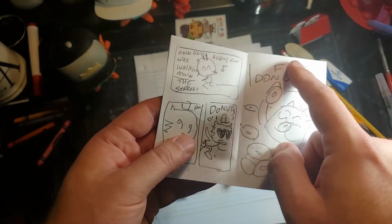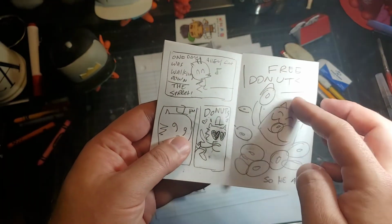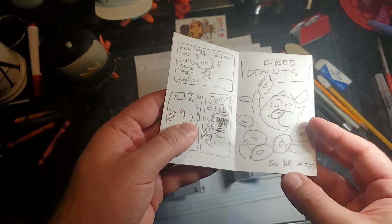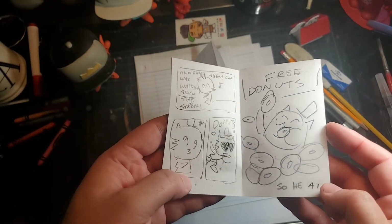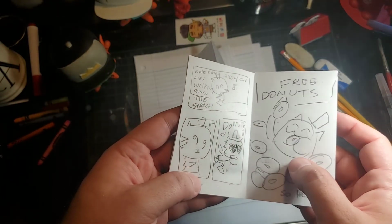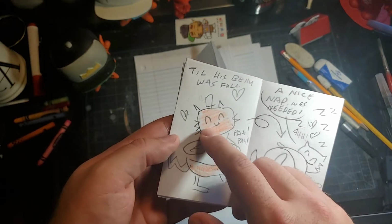And you could see in this whole page, because I made one page with one image, he saw free donuts, so he started eating them. Nom, nom, nom, nom. So he ate. But let's go to page four and let's see what happened. So after he ate that, he ate till his belly was full and he's all happy.